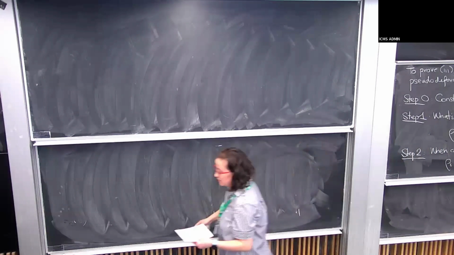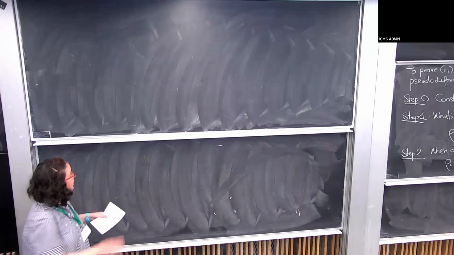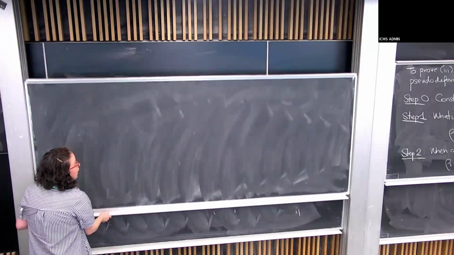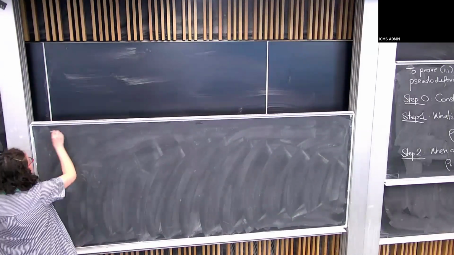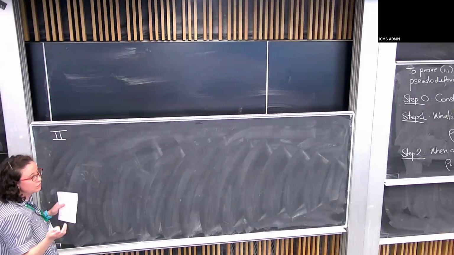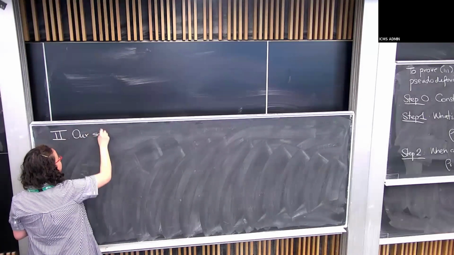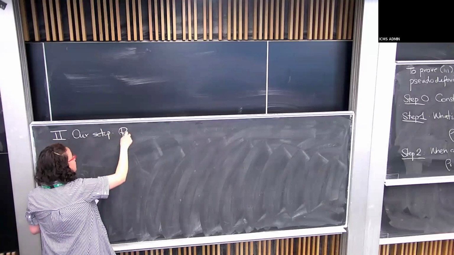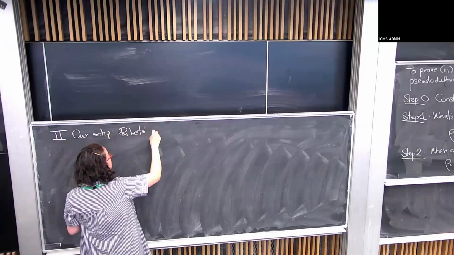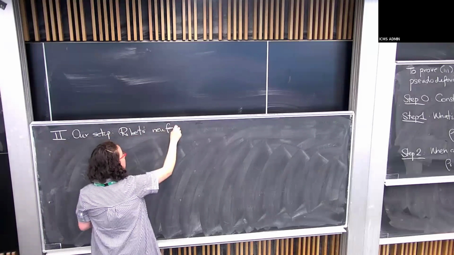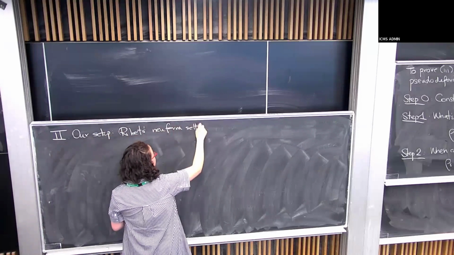All right, so what's the setting I want to consider? As I said, it's a very specific setting. And the reason it's so specific is just because, as you'll see, the arithmetic gets unwieldy quickly. So this is just the smallest setting that we could handle. So our setup, I'll refer to it as the Ribet new form setting. The reason why will become clear in a moment.